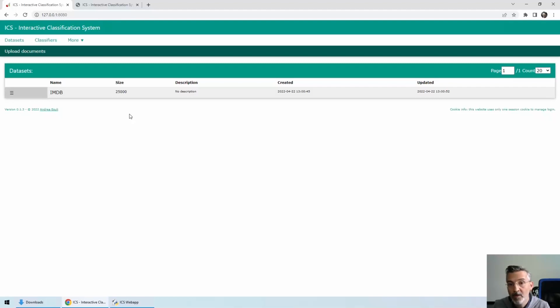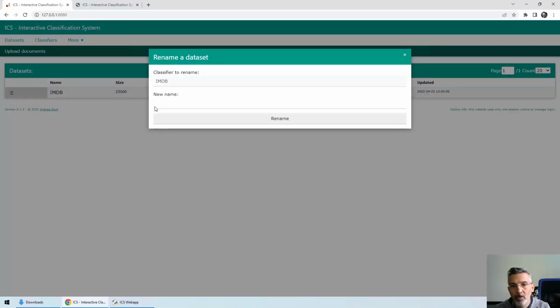And here, for every dataset that one may have, you will find a row that reports the name, the number of documents, the description, the date it has been created, and the last date and time a document has been uploaded. Here we have some options, some operations we can do on the dataset. The first two are related to labeling the dataset, and this will be the subject of another video. And then we can, for example, rename, change the description, download the data, and delete.